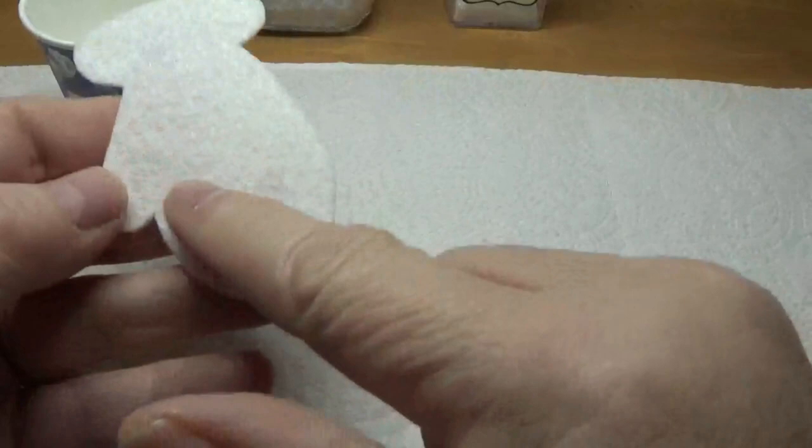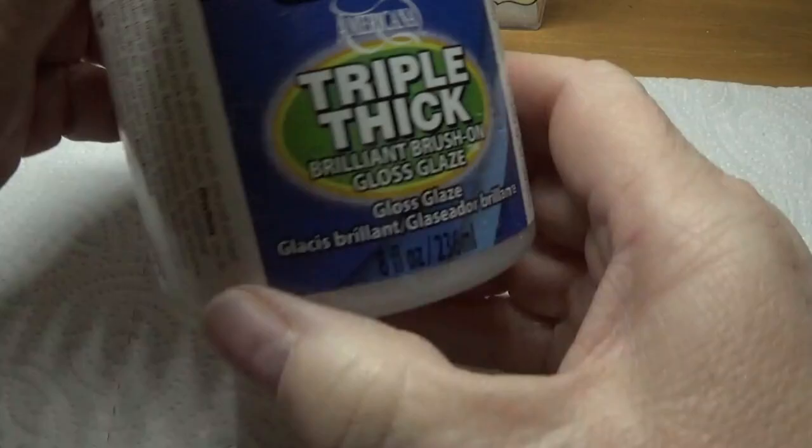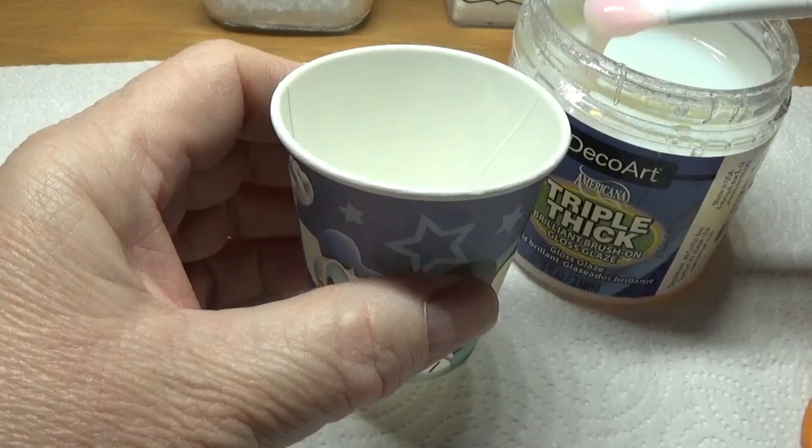Okay, so this has dried. And if you want, you can do a layer on the back and allow that to dry as well, just to kind of finish off. You don't have to, but that's optional, because we're only going to decorate one side of this mitten. Okay, so you're going to need your triple thick. Let me open this up. And I'm going to place a little bit of the triple thick into this cup with my makeup brush that I bought from the Dollar Tree.